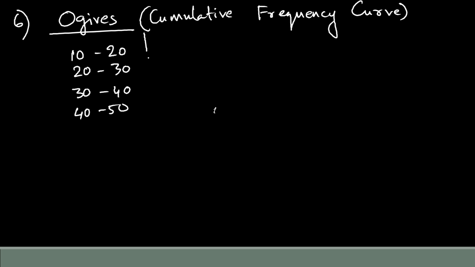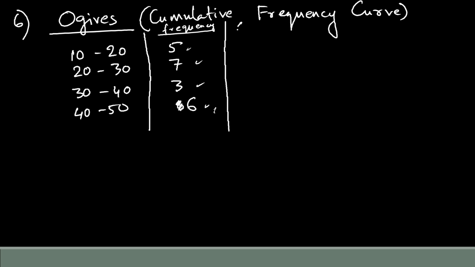Let's say it's given 10 to 20 as 5, 20 to 30 as 7, 30 to 40 as 3, 40 to 50 as 5. Let's take another number, 6. Okay, so what we will do in this, this is the frequency. It can be anything, number of students or anything like that. Frequency 10 to 20 range, 5 frequency, 20 to 30 range, 7 frequency, 30 to 40 range, 3 frequency, and 40 to 50 range, 6 frequency.